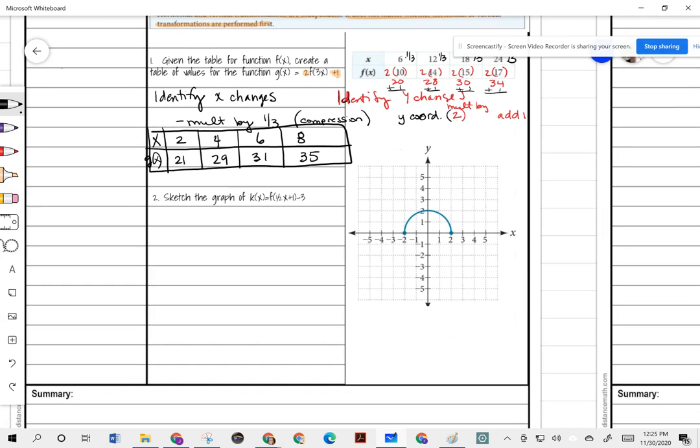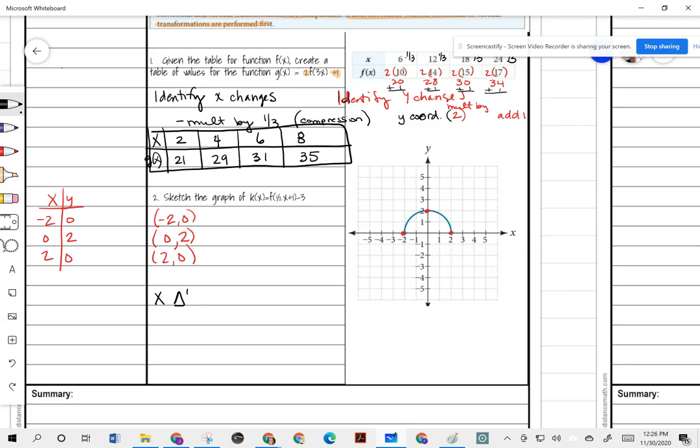All right, so now we're supposed to sketch the graph given this transformation here. The very first thing I highly recommend that you do is identify the beginning and the ending and a point where it kind of changes direction. So we actually have over here the point -2, 0. We've got the point 0, 2, and then we've also got the point 2, 0. Now I could also make that into a table. -2, 0, 0, 2, and 2, 0. That means the same thing. So let's identify what my x changes are.